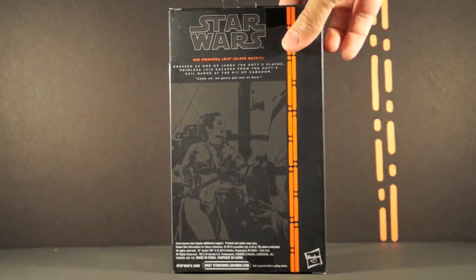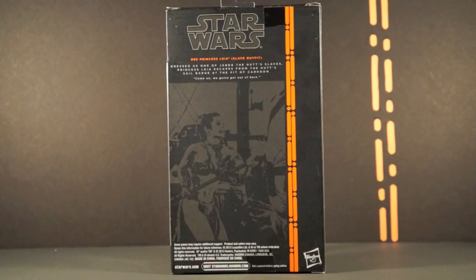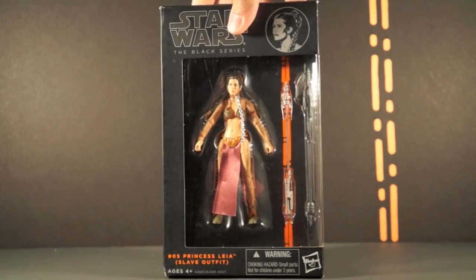On the back of the package, we've got the muted shot of Princess Leia from the film from Jabba's sail barge. Number 5 Princess Leia slave outfit, the piping, the Star Wars logo. We've got a little tiny bit about the character here, and it says, dressed as one of Jabba the Hutt's slaves, Princess Leia escapes from the Hutt's sail barge at the pit of Carkoon. And then we've got a quote from Leia, which says, "Come on, we gotta get out of here." One more time from the front.